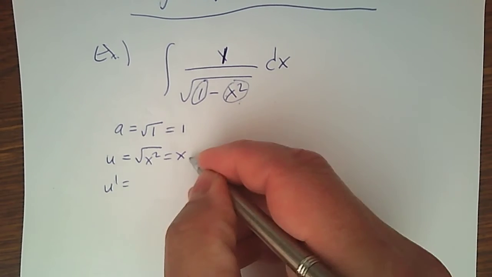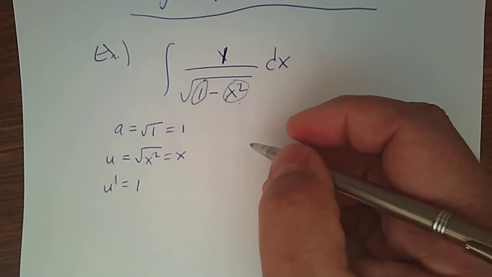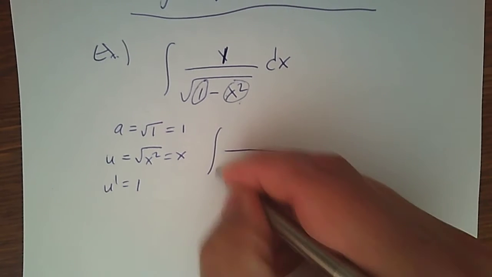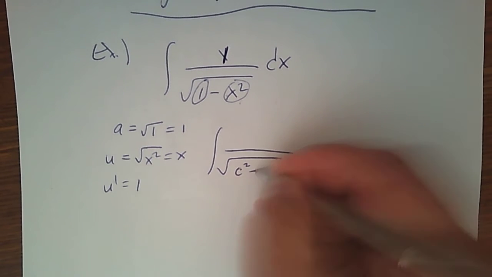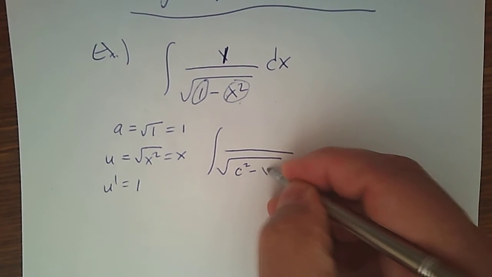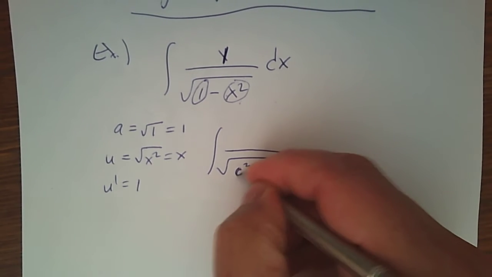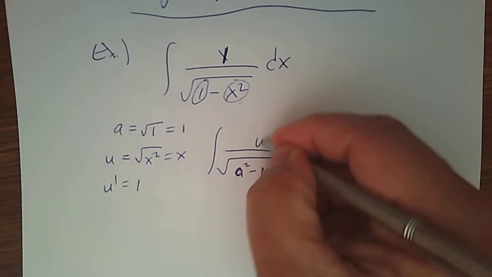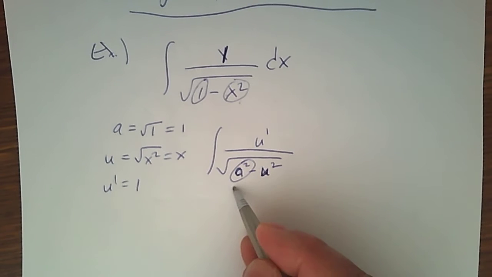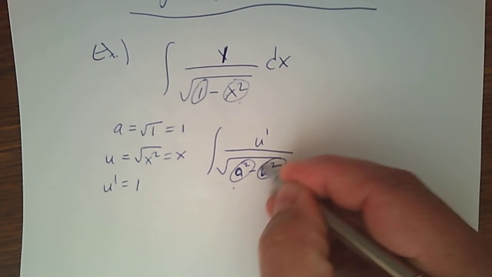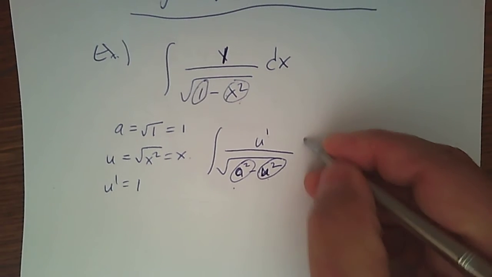And then what's the derivative of what you just did? The derivative of x is 1, and that's going to be the numerator. So in general, when you integrate, what you're looking at is the square root of some constant squared minus something else squared. I call this u. So think of this as a, u, and u prime. That's what we're looking at. So take the constant to find what a is, square root it. Take what's being subtracted, and then take the square root of that, and then take the derivative, and that's the numerator. So that's what I'm looking at right now.